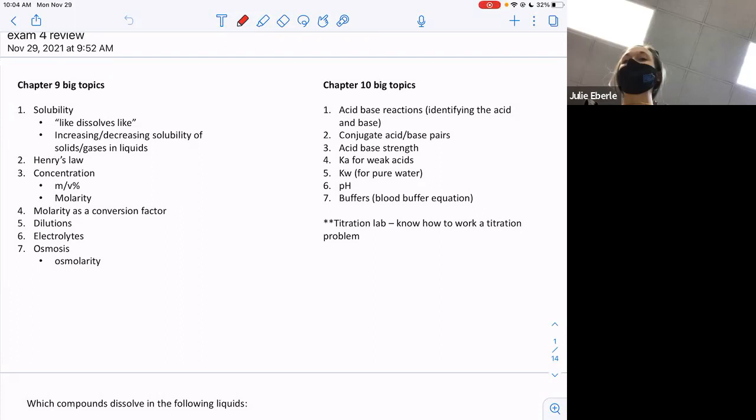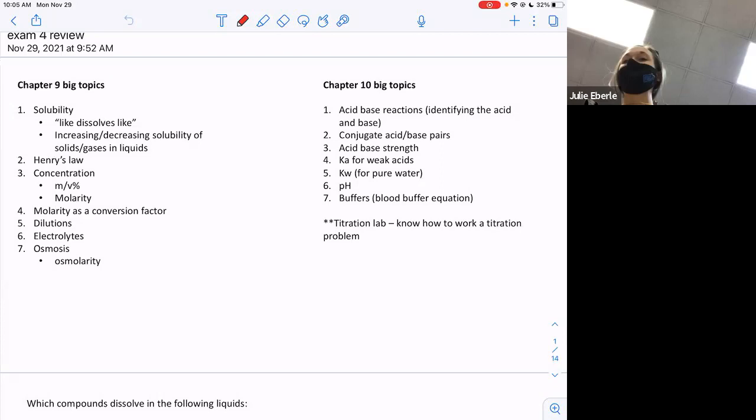Knowing how to calculate concentration using the mass volume percent and molarity equations. That was big stuff in chapter 9. Then knowing how to use molarity as a conversion factor in those 3-part problems, which looks a whole lot like a titration problem, which you'll notice I have on chapter 10. If I give you the milliliters of something, you can convert it to liters, plug in the molarity, convert to moles, plug in a mole-to-mole ratio, and solve for the volume of another solution you would need to react with or titrate that substance. Dilutions, electrolytes, and osmosis also all have their own equations, right? So lots of equations there in chapter 9.